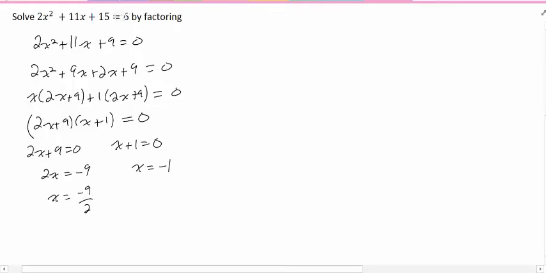Okay, so again, we want to solve by factoring, make sure we have 0 on one side. We're going to factor, and then we use a bit of logic. We've got two things multiplied together to equal 0. The only way that can happen is if one of the numbers is 0. So set each bracket equal to 0, set each binomial equal to 0, and solve to see what x value would make this equal to 0, and what x value would make this equal to 0.